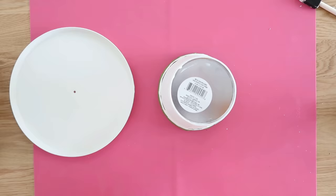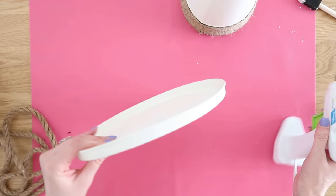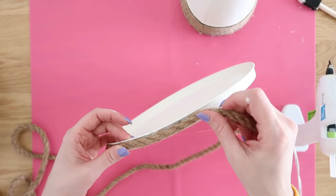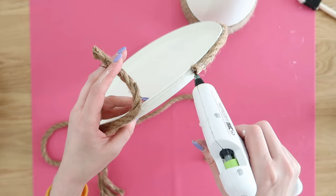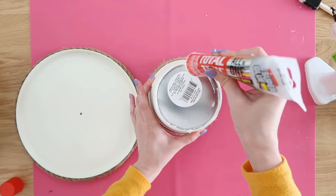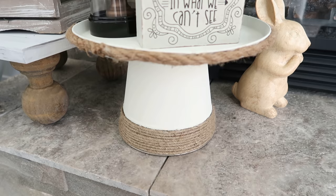I want to keep the jute on the bottom of this planter — it's pretty. We're going to paint the rest of it with a plaster-colored chalk paint. I had already done that with the burner cover, and to make it all tie together we're going to use some jute or rope from Dollar Tree, hot gluing that around the edge of the burner cover. Then I'm coming in with my construction adhesive for a nice long and strong hold, flipping that tray right on top. After letting it sit for about an hour, you can use it in your home decor — you can even put a plastic dish on this and use it for food.